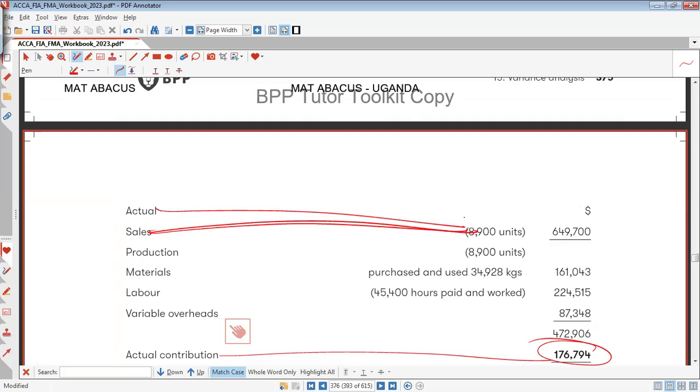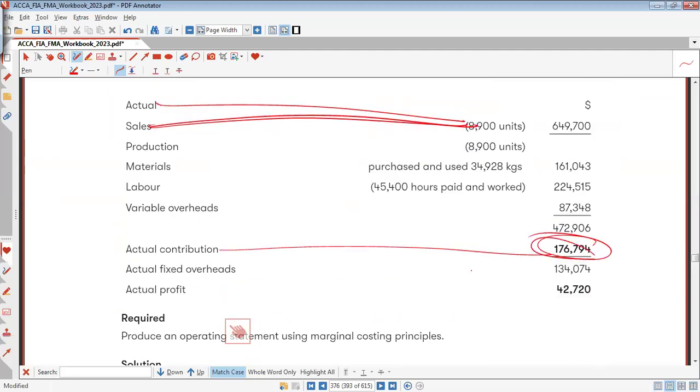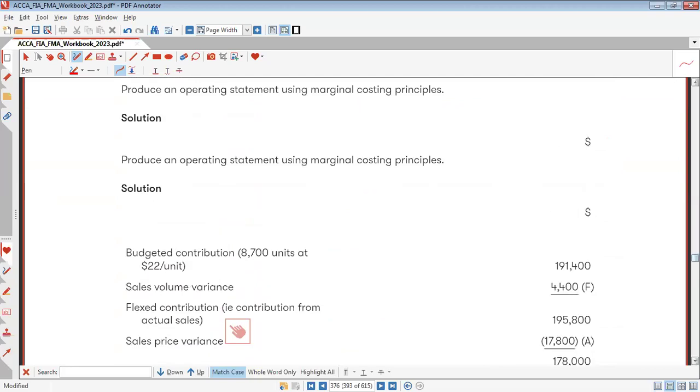So the sales team is telling you that, for us, we are not responsible for the problems of the company. Talk to the people who are in production. But is that correct? The first thing you do is to fix this contribution. Remember, we fix it using the sales volume variance. So let's start by doing that.